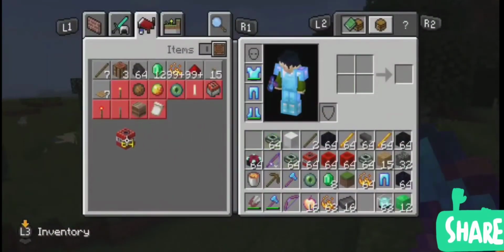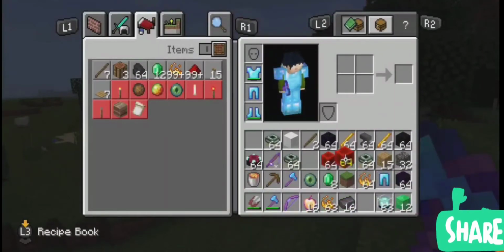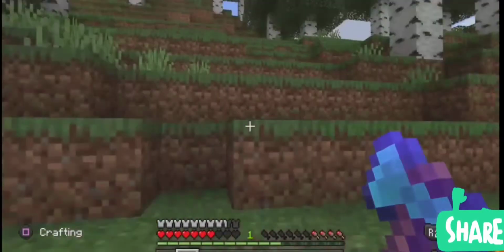I need to get a helmet, and I also need iron to make a smithing table to upgrade all my diamonds to netherite?